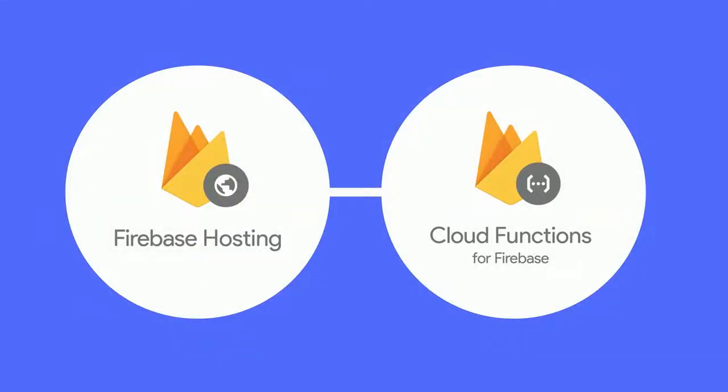Now, how am I going to tackle all of these new requirements? You might have heard today that we've launched a brand new integration between Firebase hosting and Cloud Functions, and that's really going to help us out here. Now you can create rewrite rules for Firebase hosting that will send matching requests to a Cloud function that you specify. This gives you the ability to mix and match Firebase hosting's production-grade static hosting with the dynamic processing power of Cloud Functions.